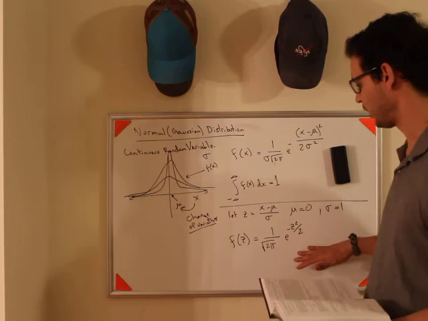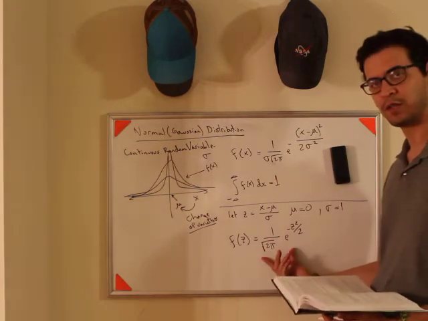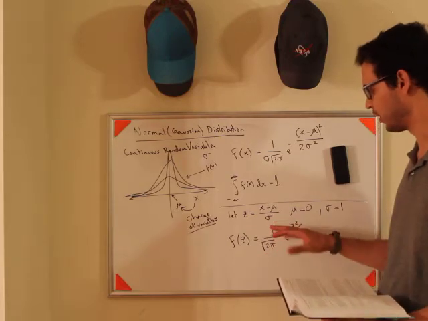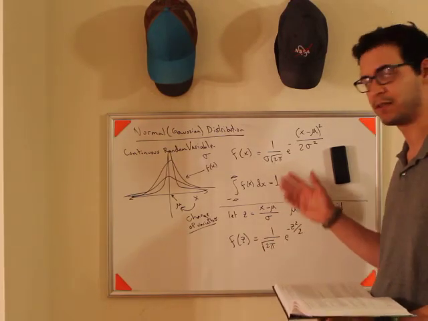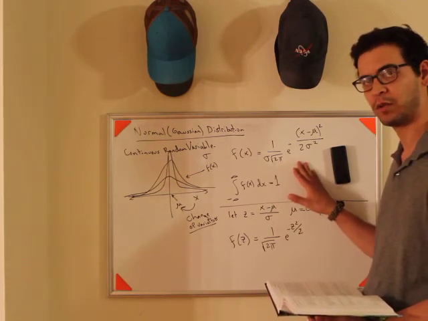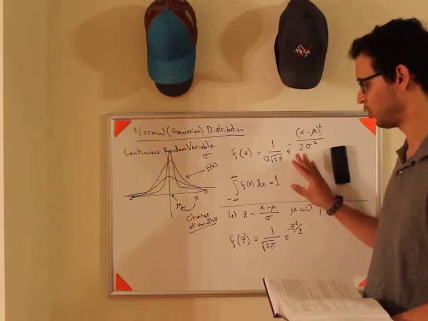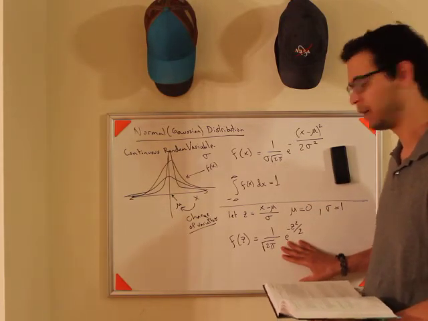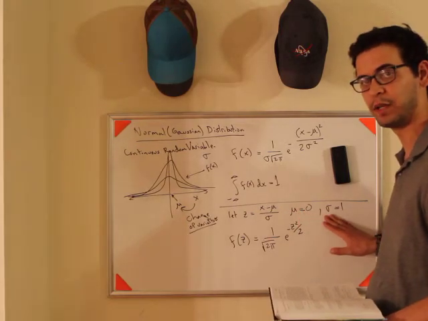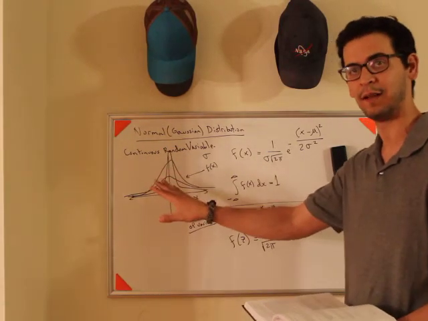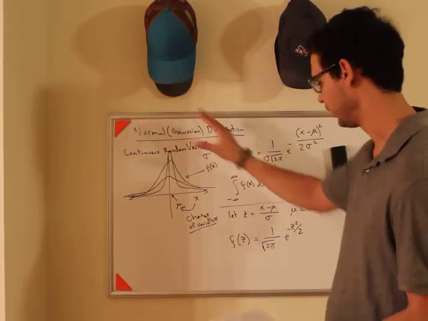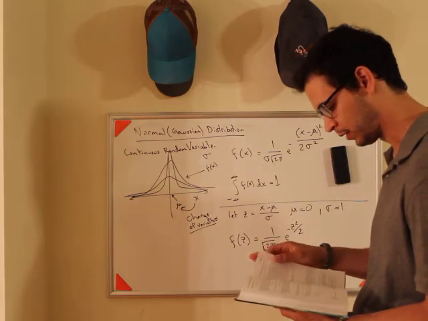So the reason why they do this change of variables is because A, the equation for the distribution is way easier. And the other thing is that you can use the z distribution for any normal distribution under the sun. Because as long as you know the mean and standard deviation of your normal Gaussian distribution, you can do a change of variables and change it to the z domain. And then now you've got a distribution that has a mean of 0, a standard deviation of 1, so the figure always looks the same. It basically takes every single normal distribution out there and changes it by a change of variables. Okay?